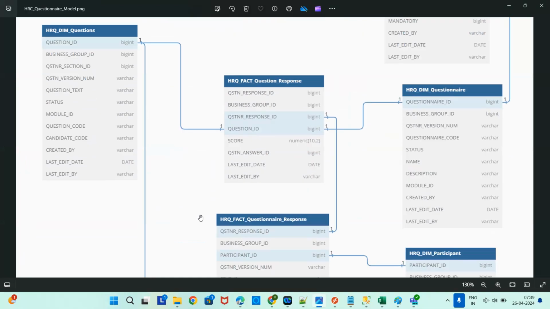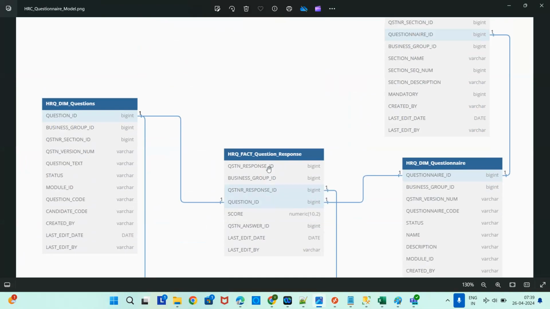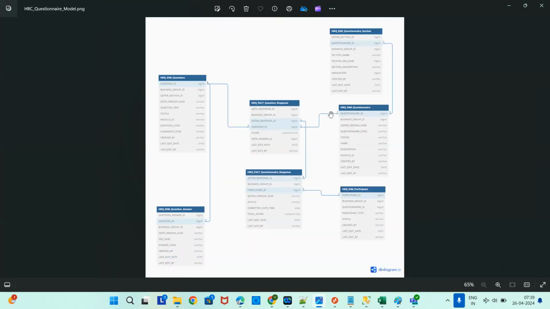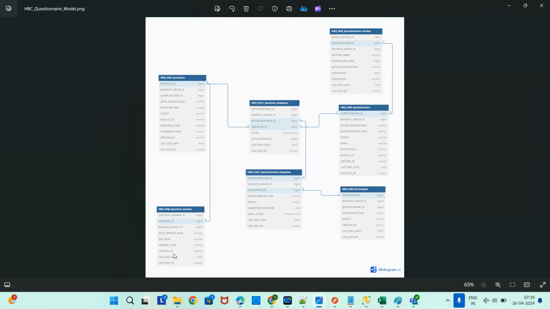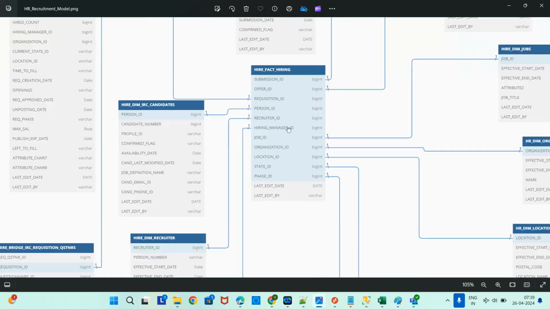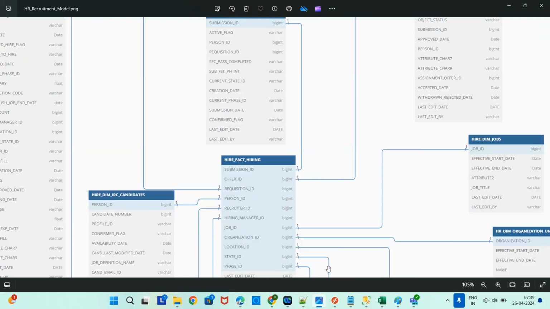So this is a clear case of a snowflake schema. We may try to make it a star schema, there is no issue, but leaving it this way will also help sometimes, so that's why it is left as is. This I wanted to show. This is the star schema where there is a center fact table and all dimension tables connecting to it.